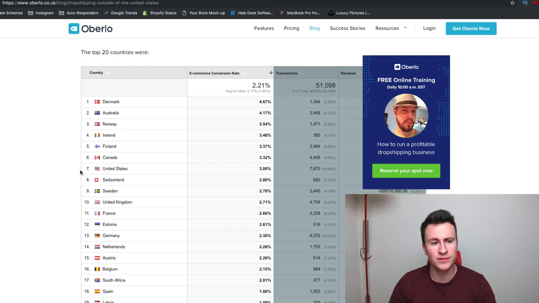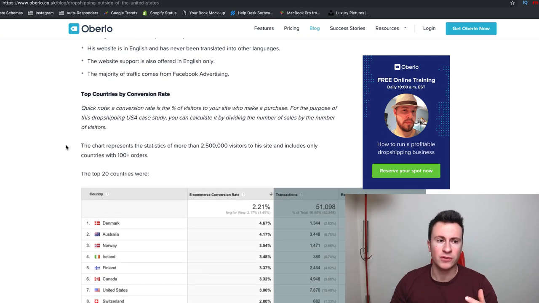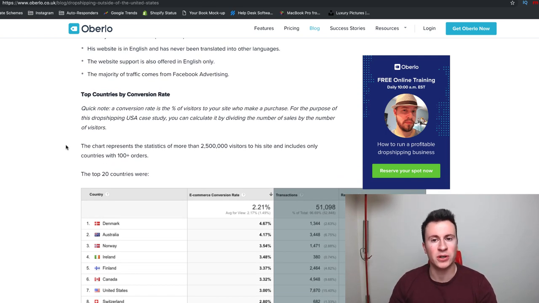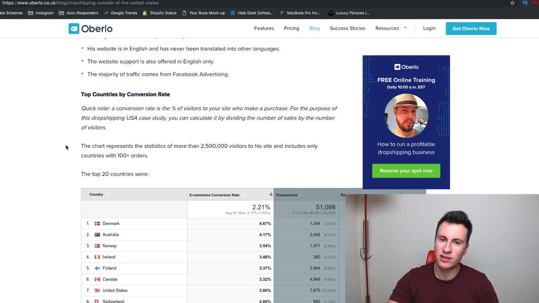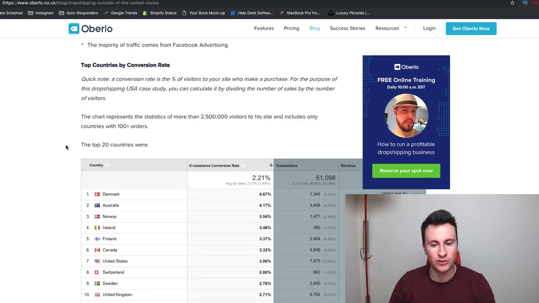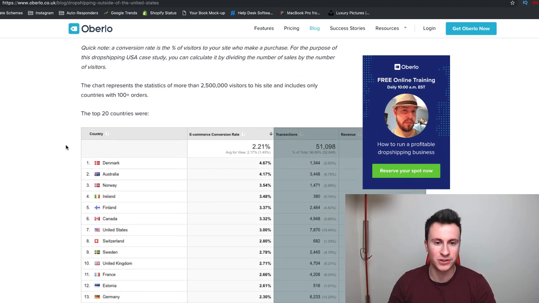And then in terms of conversion rates, I've used this study conducted by Oberlo. Oberlo, by the way, is a great place to get information. They've got an awesome blog with some really interesting posts because they're in the thick of it. They're involved in dropshipping. They're essentially the connection between AliExpress and Shopify. So they've got so much data going through their app. So when it comes to studies and things like this, it's a great place to essentially start your research.